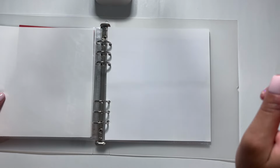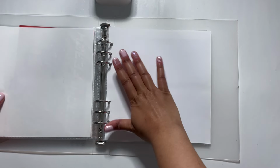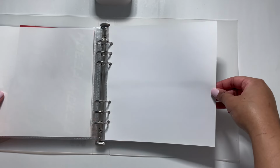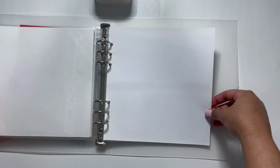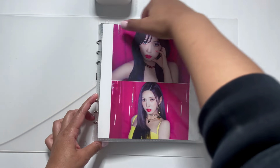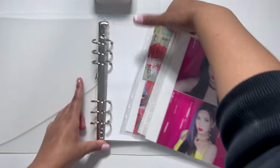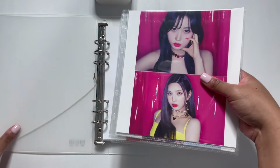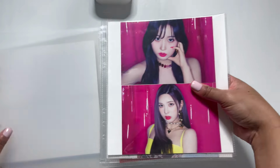I think one of the things I want to do in my part two video is make nice cover pages for my A5 wide binders. That will require a little bit more thinking and creativity, so I'm putting that off for the second video, if this goes well. But let's take these out of here. I am going to be moving these into one of my A4 binders.